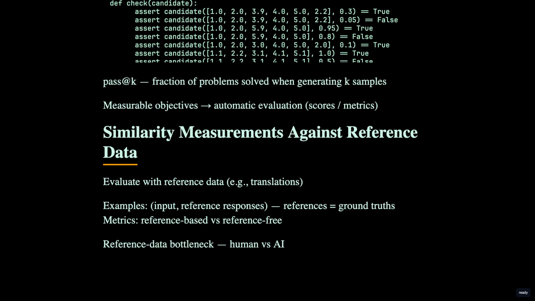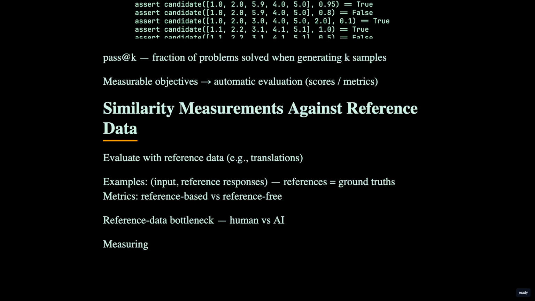Evaluation that compares model outputs to reference data is limited by how much reference data we can produce and how fast. Human-written references are treated as the gold standard, but are expensive and slow to create. Many teams now use AI to generate references and then perform lighter human review, which cuts overall labor but doesn't remove the need for verification. We judge a generated answer as better when it's more similar to one or more reference responses. There are 4 broad ways to measure similarity between open-ended texts, each focusing on different signals: surface overlap, semantic closeness, edit-based difference, or model-derived scores.